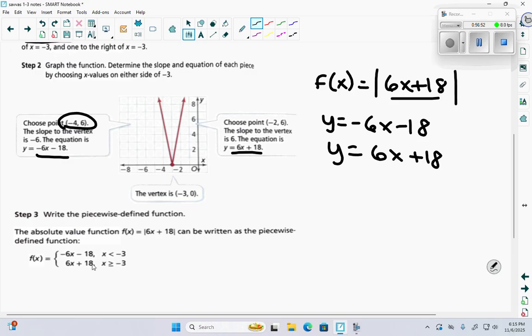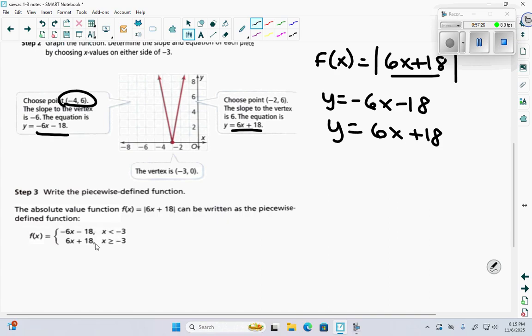Knowing which one is the less than, because both of them meet at that point, so one of them continues on, the other one we're writing it where it's equal to, so we don't know which one is the actual dot at the vertex. The rule of thumb on this one is it's always the equation that's to the right. So on your graph, whatever this one is going to have the greater than or equal to. This one is the positive slope, so the positive slope one would be this one. You would always have the inequality on your bigger one, and this one would be your smaller one. We're going to practice this so that it makes more sense.